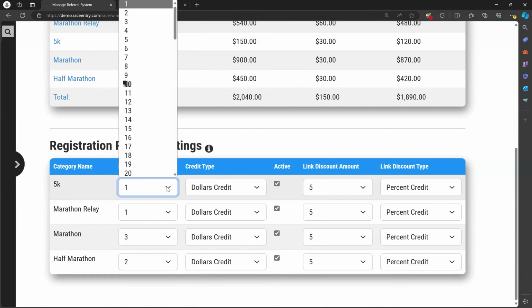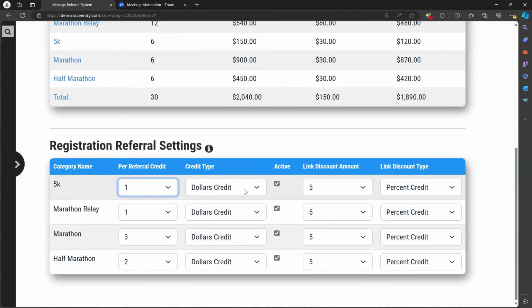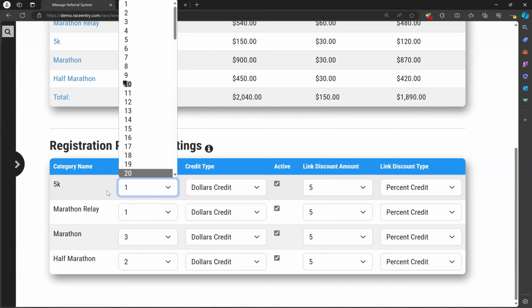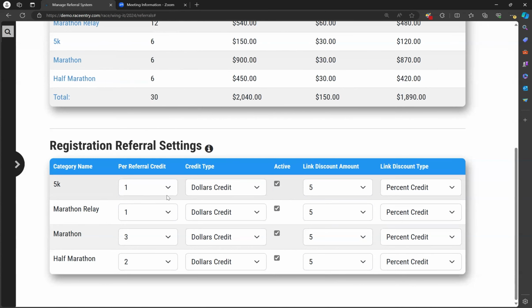Okay, so you can set a number, and then you can choose to do dollars or percent credit, whichever you prefer. We recommend doing dollars instead of percent, just because it's easier for people to understand dollars compared to percents. The exception would be if you have a $5 entry, then you probably don't want to do a dollar credit. You probably just want to stick with that 10% instead of giving 20% off. Since we don't do cents here, we just do whole dollars or whole numbers. Okay, so that's how that works.